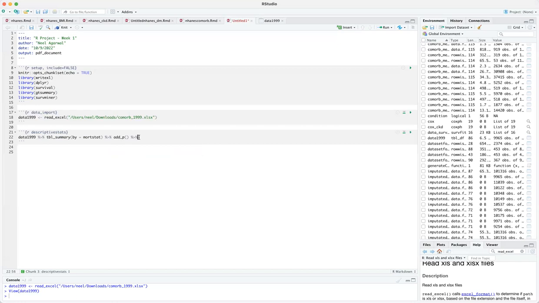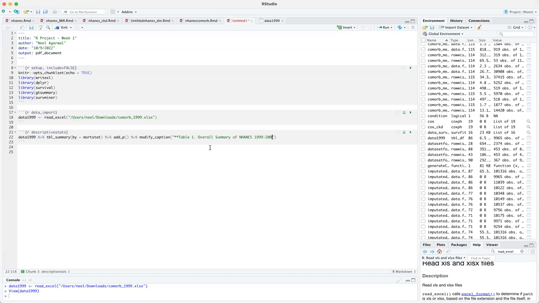And then we're going to do modify_caption. This is what I use, frankly, to make tables in R in my papers and stuff. And for my lab, I do modify_caption. So this table generates pretty bare. So I'm going to add a caption, or in this case, a title. And I'll call this Table 1, overall summary of NHANES 1999 to 2000 data.